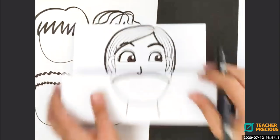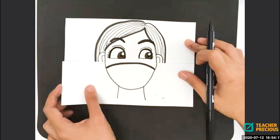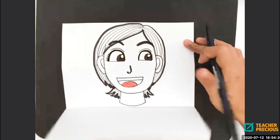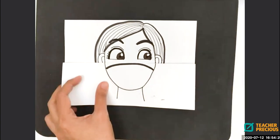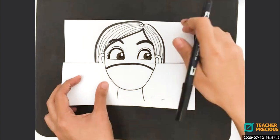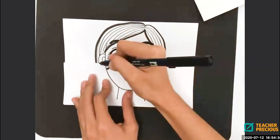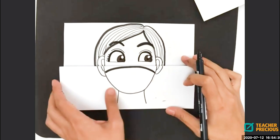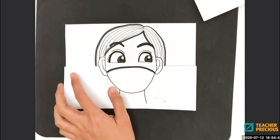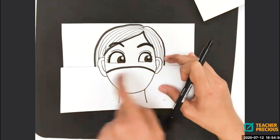There. Now, look what happens if I close it. Look. Now the hair is gone. What should we do? Ang gagawin natin? Natakpan. Paano? What should we do? You continue. You have to add the ears here. Can you close it? Dun sa hindi pa tapos. Close. Then add the ears.